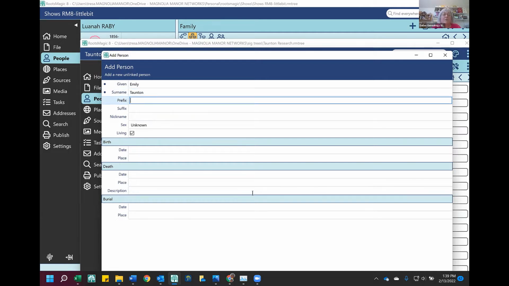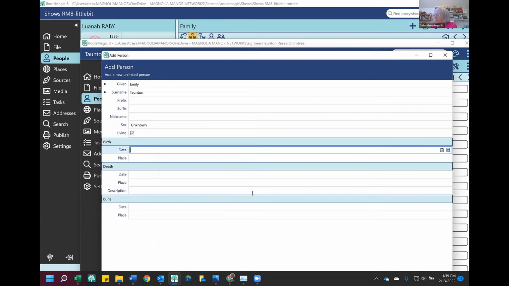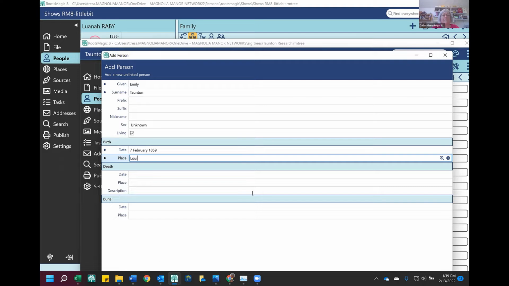Now I know what her birth date and death date and everything were, because I actually have her death certificate. So she was born 7 February 59, in Louisiana. Note that I misspelled that.